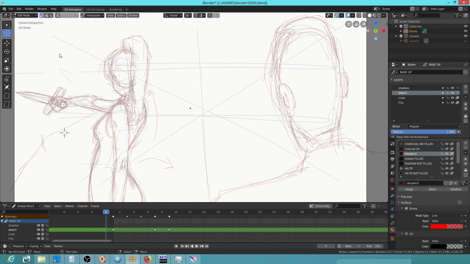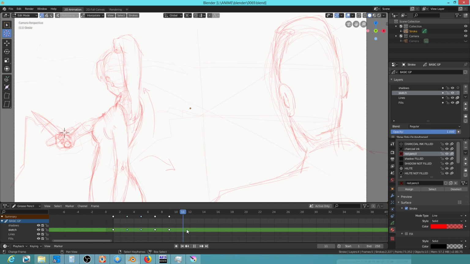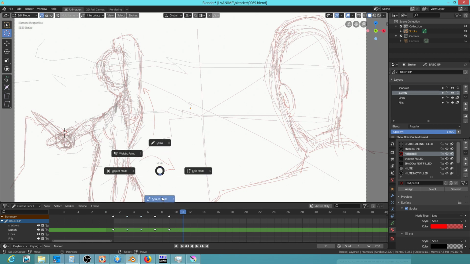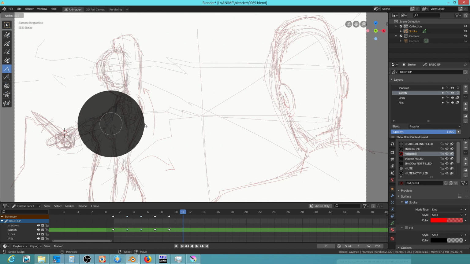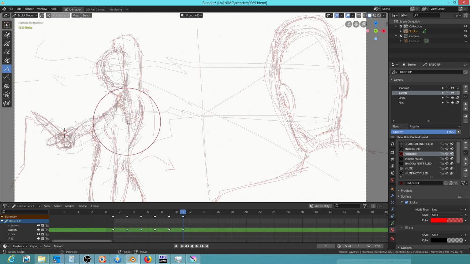Okay, I think I like that better, so I'm going to save that. And now we're going to get back into drawing. Alright, so before we draw too much, I'm going to go ahead and do a little bit of sculpting.